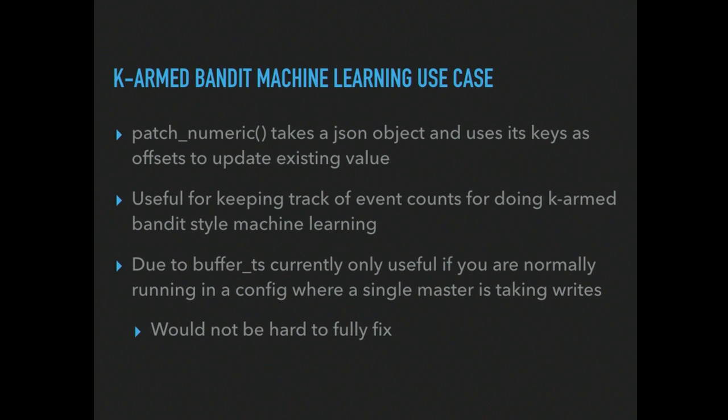on a per location basis or things like that to start learning things while doing tests of code live. Really only works if you're mostly live in one data center, which we are. We spend probably 20 minutes to an hour each year switching back and forth between data centers. We didn't want this to break, which is why we cared about multi-master. However, for something like this, we've just kind of conceded that it doesn't work very well while we're doing the data center switch.